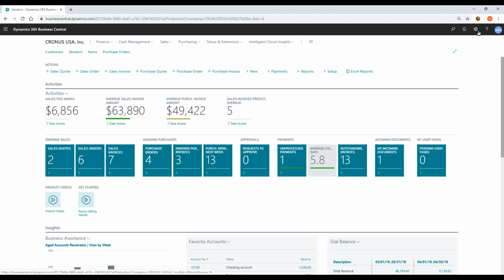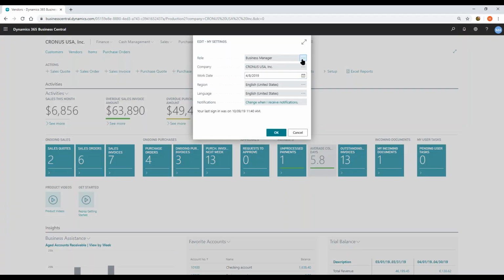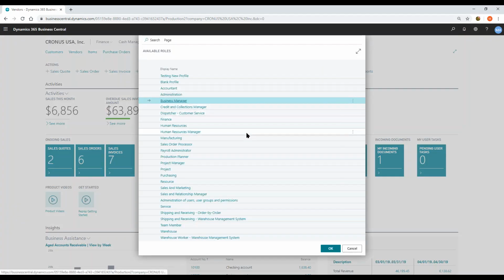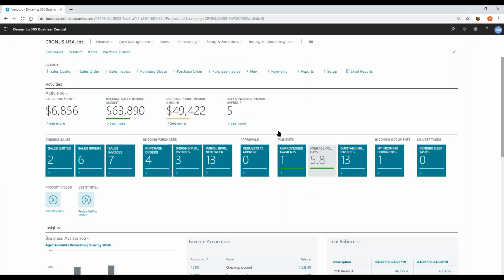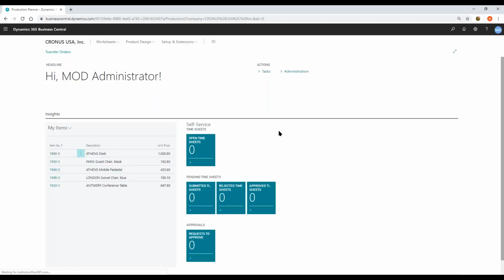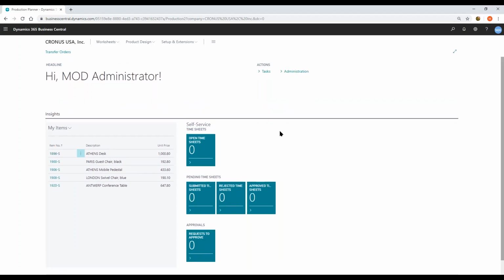Okay, so this is the browser-based role center, and what I'm going to do is switch roles quick so that you can see what another role would be, and I'm going to go into the production planning role. So my browser is going to refresh, and yeah, this is really a simple role center, and it's designed to be used via a tablet, for example, for the end user.